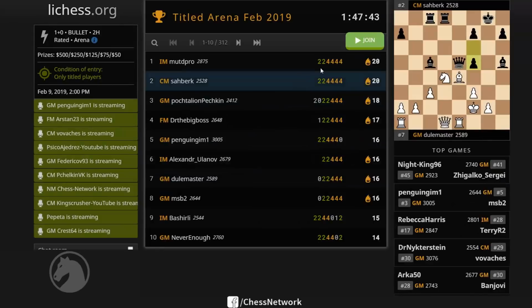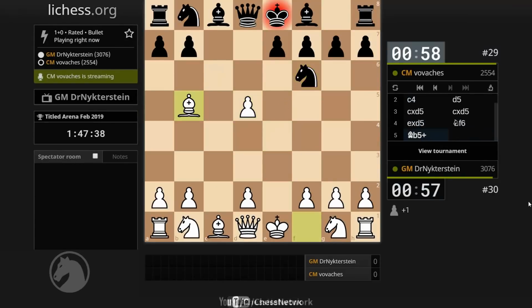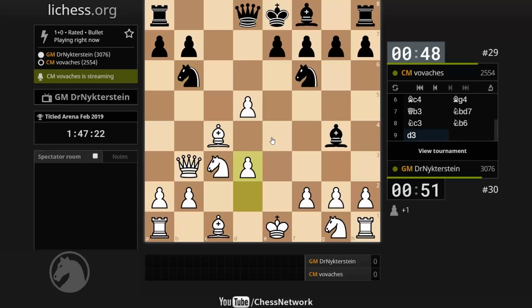Vova chess. Where do we stand? 2018. Carlsen is in 30th. What was the opening here? Caro-Kann. C4, E4. He's being a little bit greedy here, trying to hang on to D5 now. Vova chess, CM.